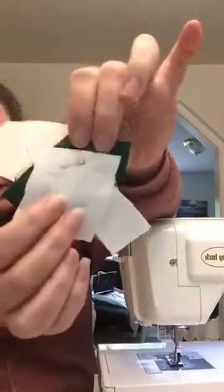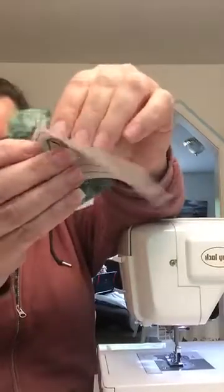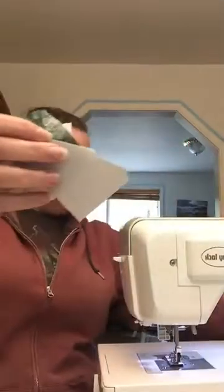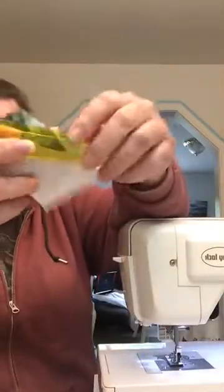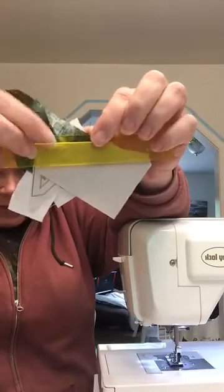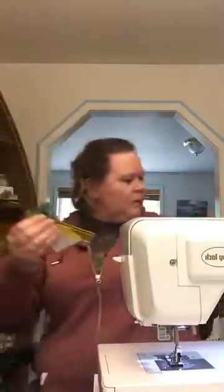So here's our tiny little seam. Again, we are going to fold down our paper, do our add a quarter or add an eighth, whichever ruler you have. Oh, there we go. Lock it in. Lop it off.